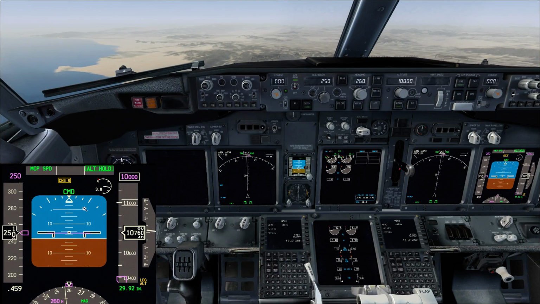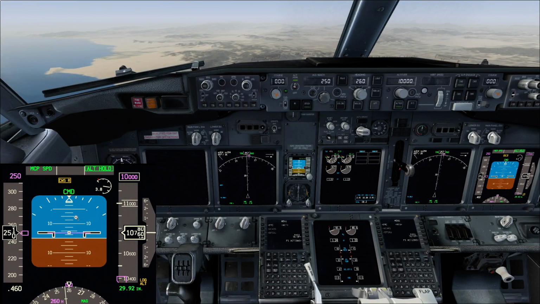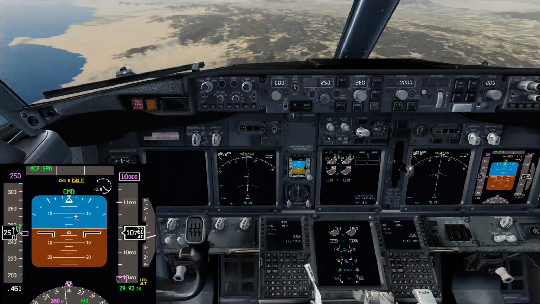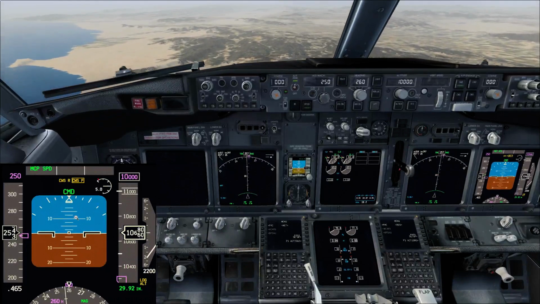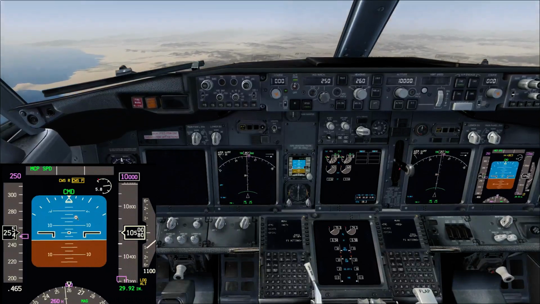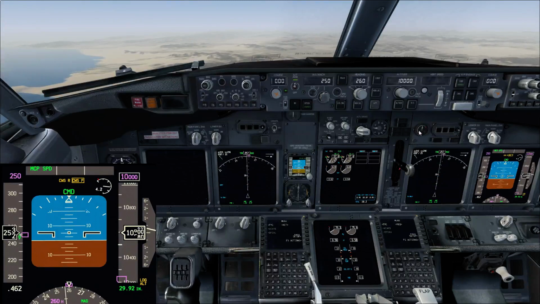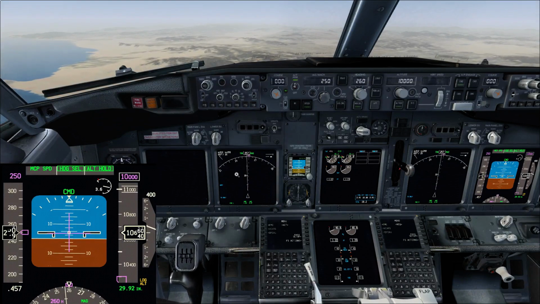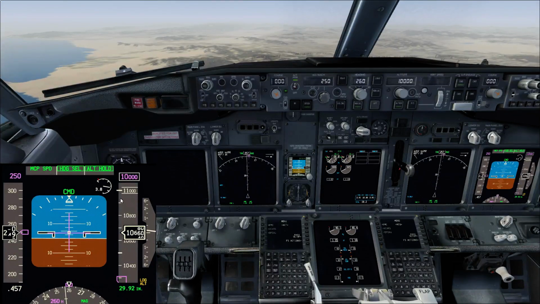The same goes vice versa. If I select the pitch mode, I can roll the plane, and if I move my yoke slightly up or down, it will be ignored up to a certain threshold. Let's overshoot this threshold. I'm going to move my yoke now far up, and now it jumps out of the pitch mode and puts me in control wheel steering pitch. So it's an absolutely logical system, which makes sense.